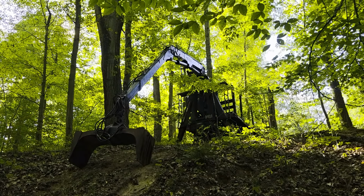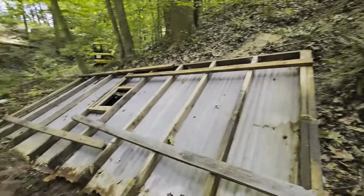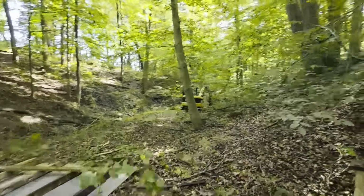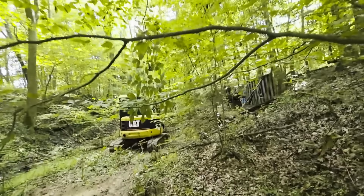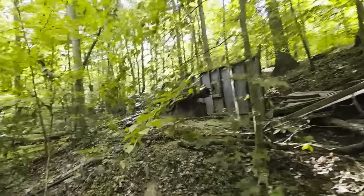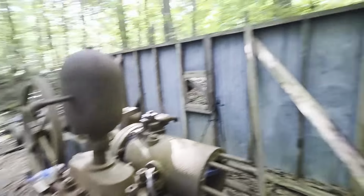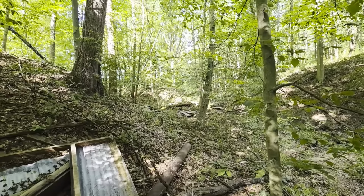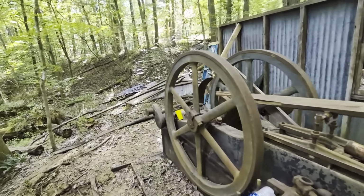So today's a new day, and I brought the old grapple truck out because everybody has a grapple truck to use. But I'm going to use it to get these panels up the hill, hopefully, without tearing them up. And then get the last remaining piece of the back off, and then get the engine pulled. Between the hoe and the grapple, should be able to do that. Other than I forgot a Sawzall to cut this pipe right here. So I'm going to have to go back and get it, but we'll see how the lifting of the walls go, how much I tear them up getting up out of here, and then get onto this. Got a little bit later start today than what I wanted, but that's how she goes.